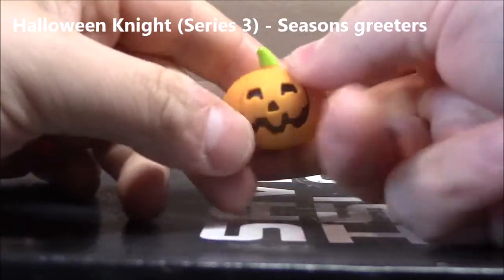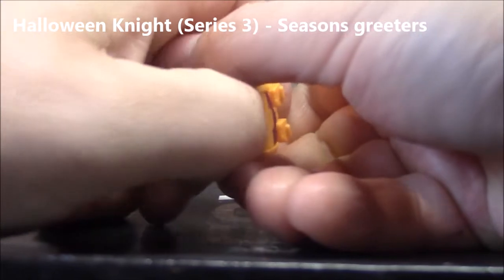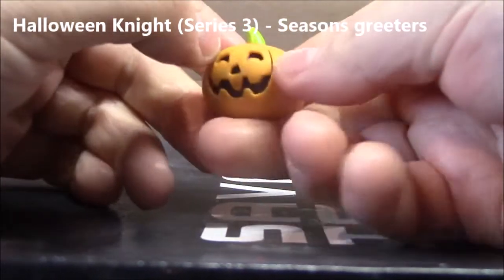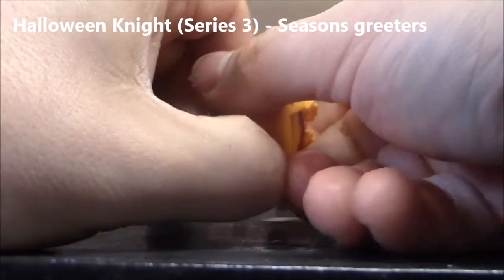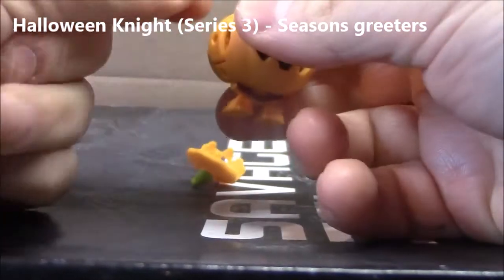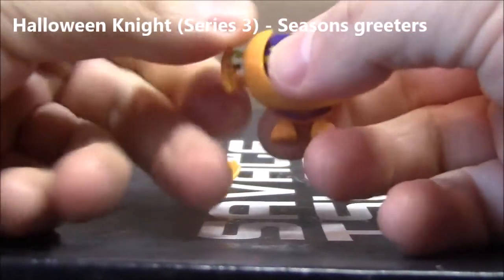Yeah, it's a Halloween one, even though the inside of it is purple. But why not? So, yeah, apart from the green bit at the top, not really much detail in terms of colour. It's nice that it's all rounded and bumpy like a pumpkin is, but to transform it, you pop this off, fold down the feet, pull out the arms, a little bit stiff, but pull out, start again shall I?